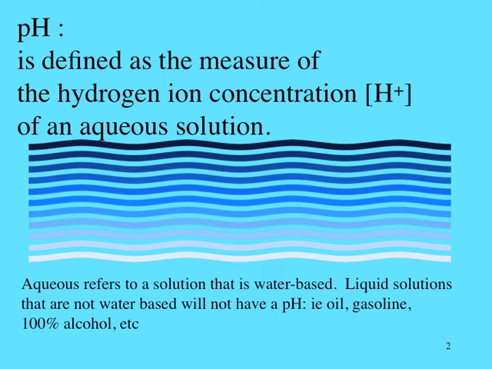So, everything that you drink on any regular basis. So obviously water, but milk and soda and any juices or sports drinks or whatever, those are all water-based, so they're going to have a pH. If you have something that's not water-based, like oil, for example, that doesn't have a pH because it's not water-based. So trying to figure out the pH of that is inappropriate because it's not water-based. So anyway, let's move on.